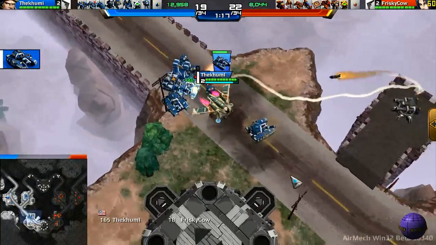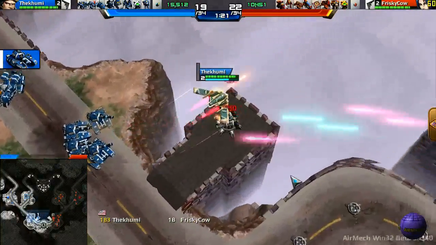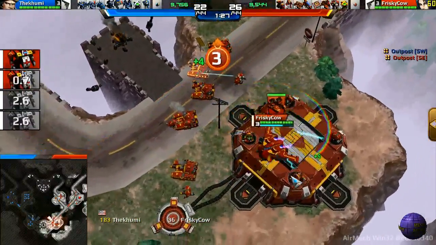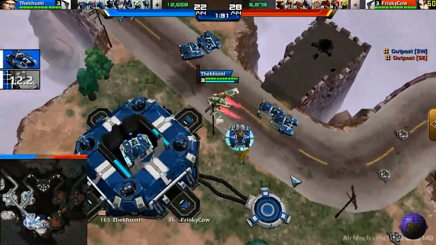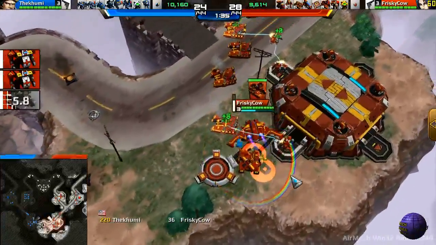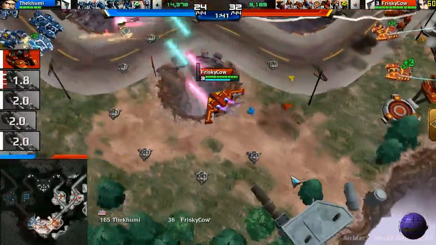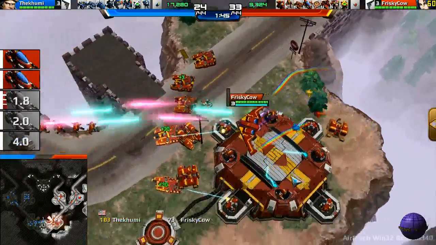Tonight we have TheKhumi on the left-hand side in the blue, flying around in the beta bomber. His opponent, FriskyCow, also flying around in the bomber themselves. This game now is in progress on here. These guys have already made some distance, both of them taking the bottom approach, which is actually very interesting. Normally you see one player going on the top while the other one goes on the bottom. This time both of them went for the bottom, so they are going to meet head on.